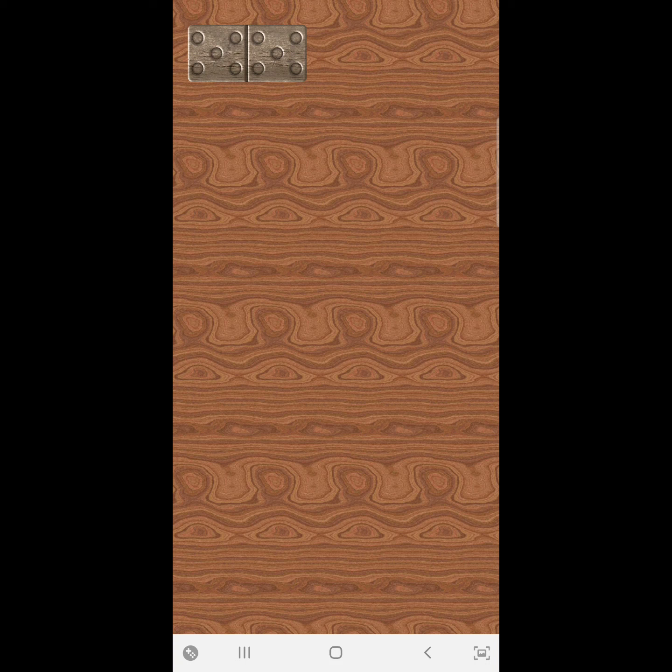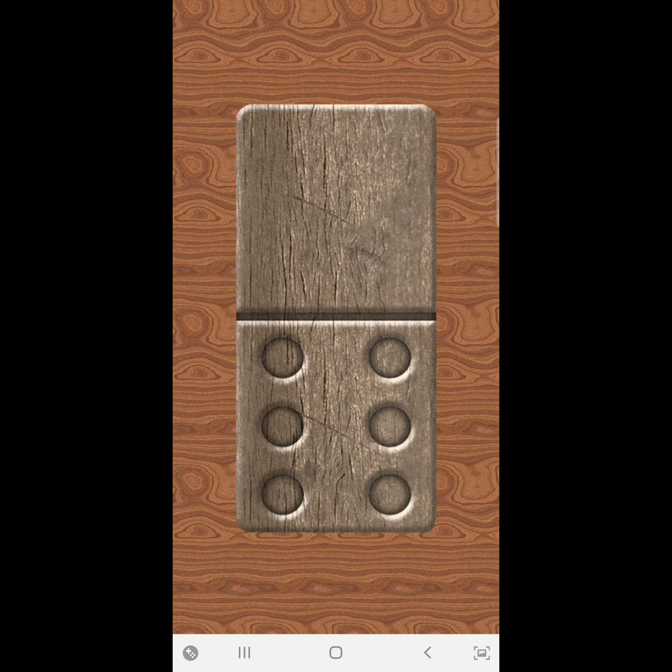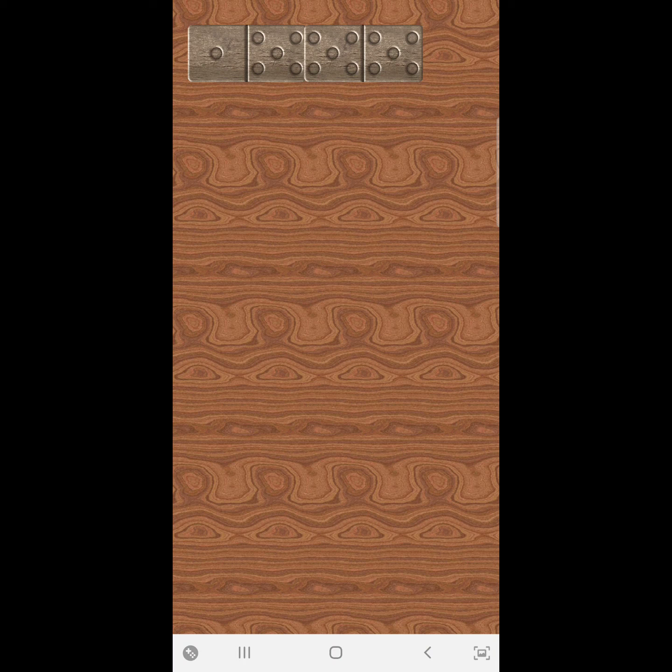Now, it's my turn. I placed my tile 1, 5 to the left of the game. Now in the table there are 1 to the left and 5 to the right of the game. Now it's your turn. You can't put that tile. Now in the table there are 1 to the left and 5 to the right of the game.